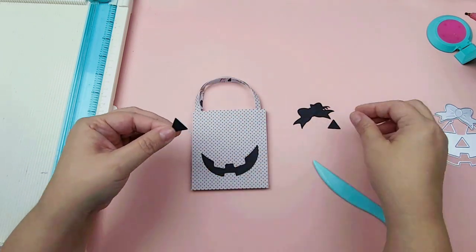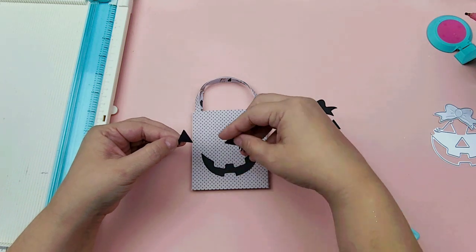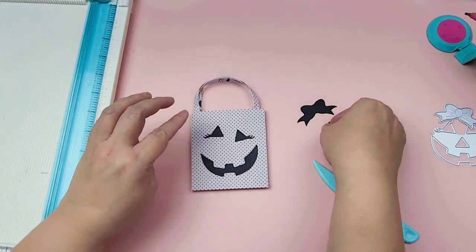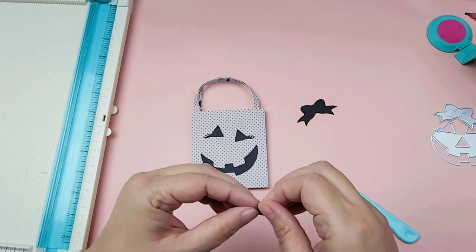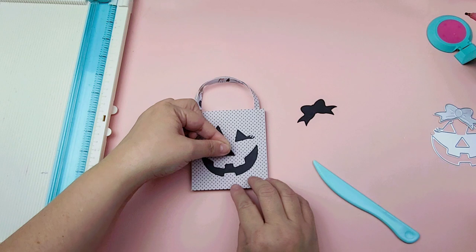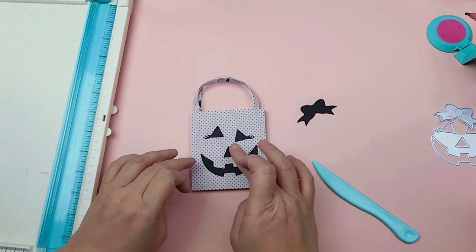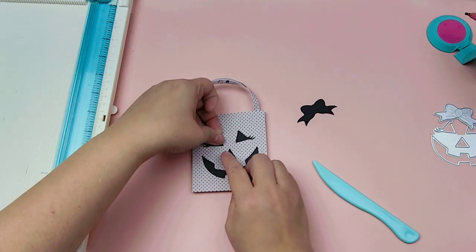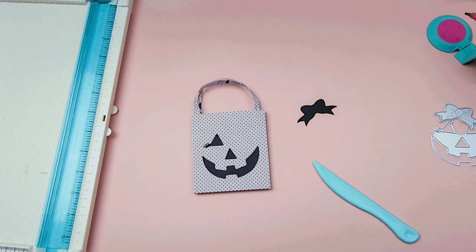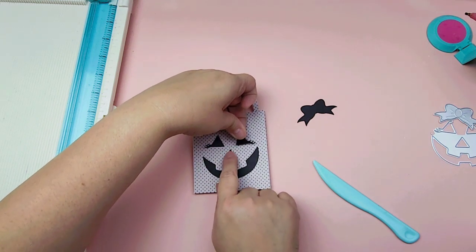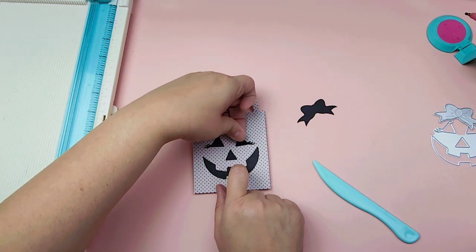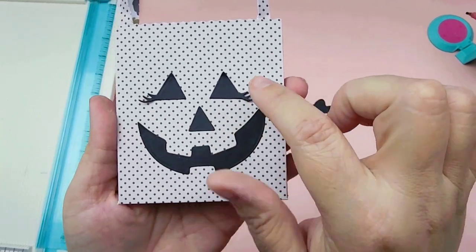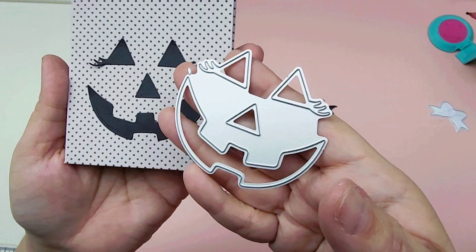I'm going to add some glue and add her to my little treat bag. I'm going to put the nose on first because sometimes I tend to put the eyes too close together. I don't know what that says about me. So I'm going to add my little nose. Again, you can measure this or just eyeball it like I'm doing. You need to pay close attention to the lashes. That's how you know where to place your eyes or how to face your eyes. See how the little lashes are going up? That is how they are meant to go, so you can just compare that. Isn't she so cute.